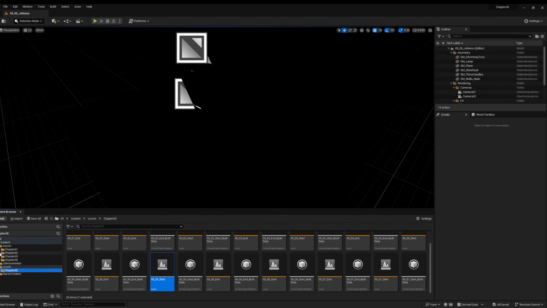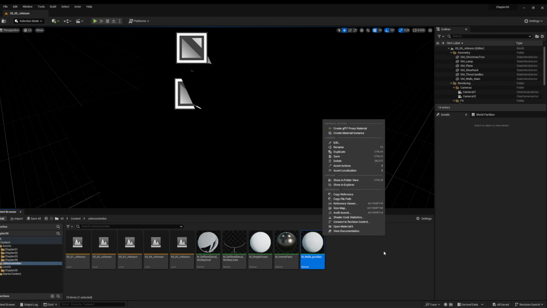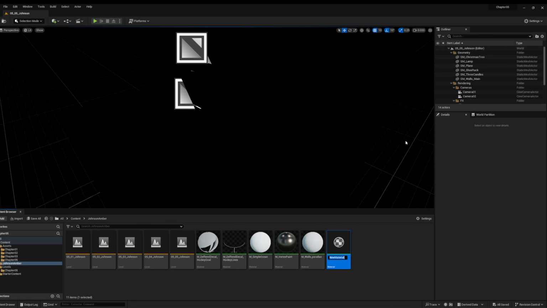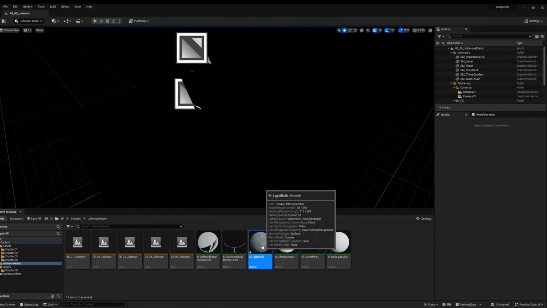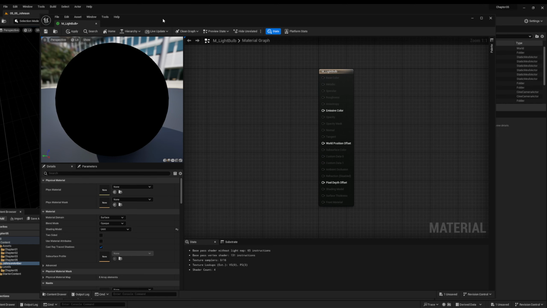And we will begin. Let's make our material. Just going to right click, and we're going to name this one M_lightbulb. And we are going to change this over here, the shading model, from default lit to unlit, like that.